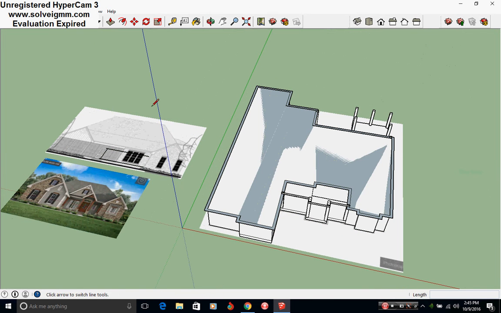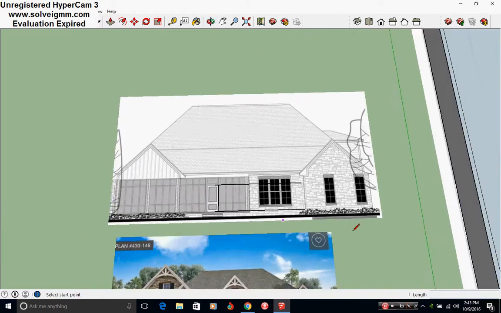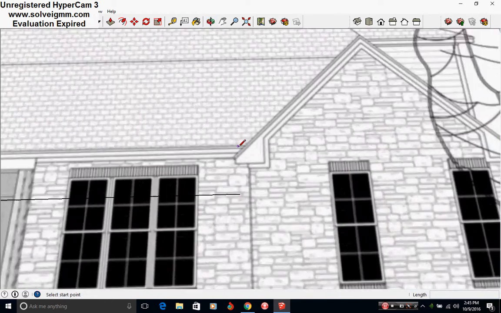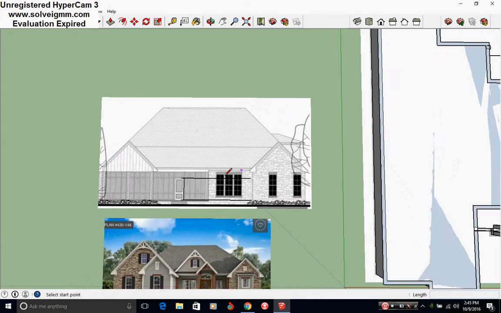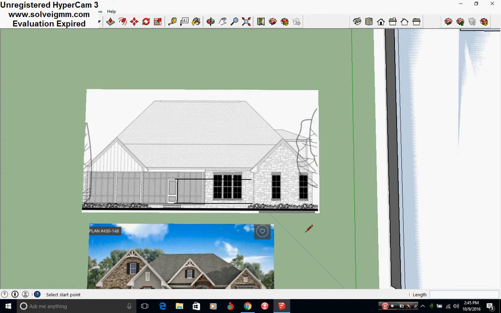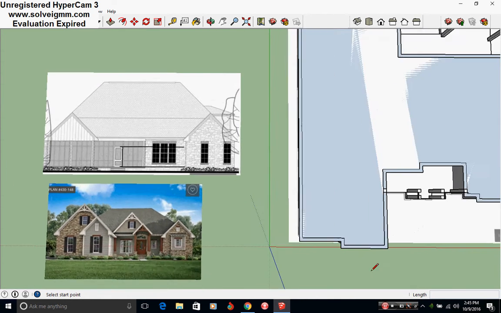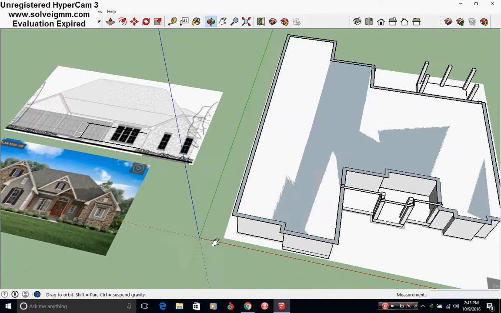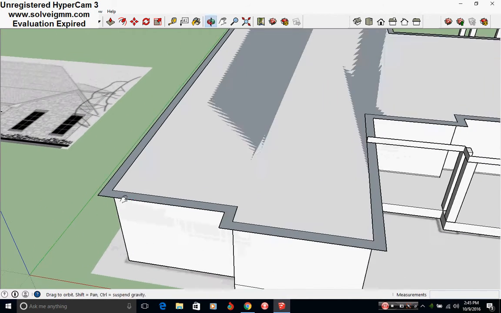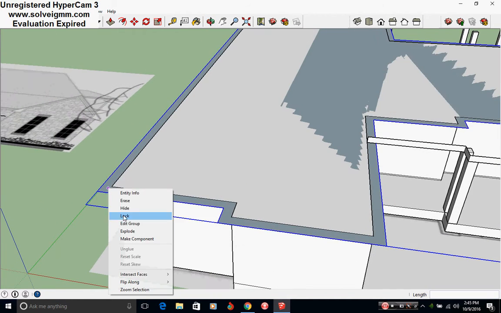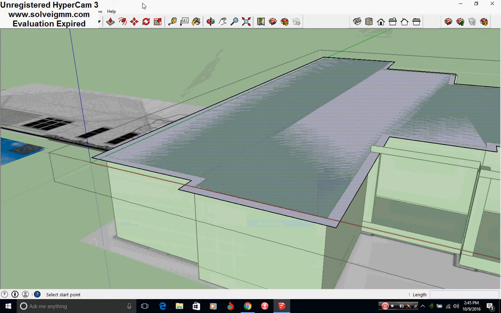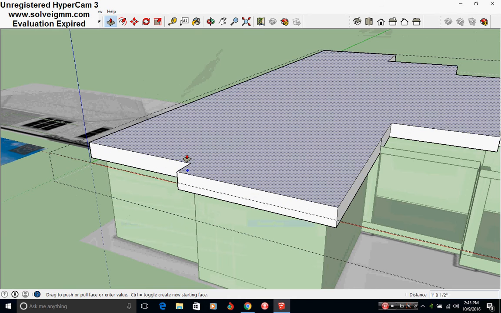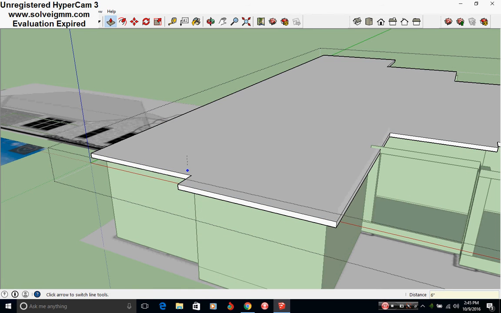And then, how high are the eaves? How tall are they? We'll go back to our reference. 6 inches. And of course, I'm using the English measurement system. So if you're from Europe or other places, you'll be using the metric system. Just know you need to use that. But I'm using the English measurement system because that's what I've learned. Now we're going to bring these up 6 inches.